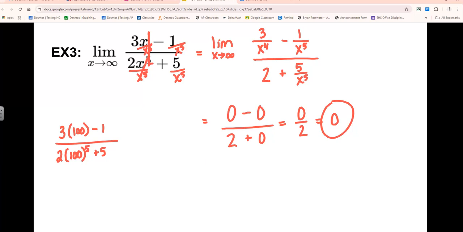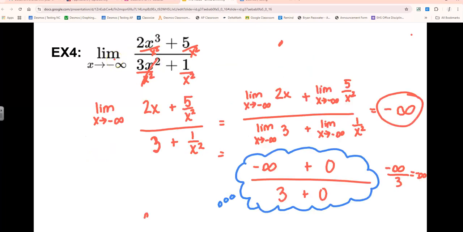It's like when you compare my salary to what Elon Musk has: mine would not change things. So the highest exponent is what's going to matter. If that highest exponent is in the bottom, what's getting bigger faster, the top or the bottom of this fraction? The bottom, right? The bottom is getting bigger faster because it has that highest exponent, so it's going to go to 0 every time for that.